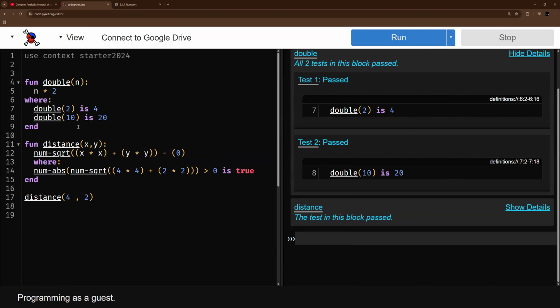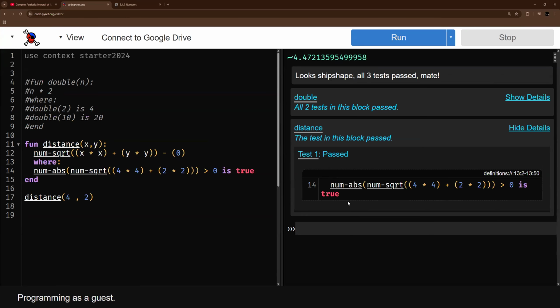Now I want you to notice something. Line 14, we didn't actually call distance. Did we not? Line 14, no, we didn't call distance in line 14. So we didn't actually test our function. Is there any way we could modify line 14 such that we are calling the function distance?